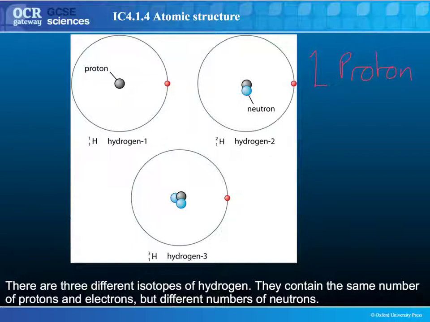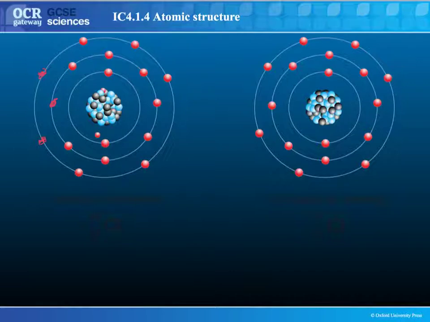But the 2 isotopes both have a differing number of neutrons. That's what makes it an isotope. So an isotope changes the number of neutrons, as stated down here. Another example of isotopes is chlorine. Chlorine has two major isotopes. This one is chlorine 35, which contains 18 neutrons, and this one is chlorine 37, which contains 20 neutrons.